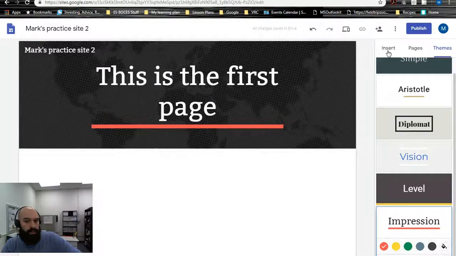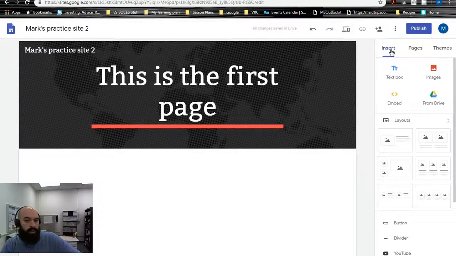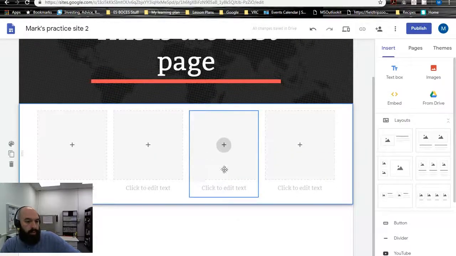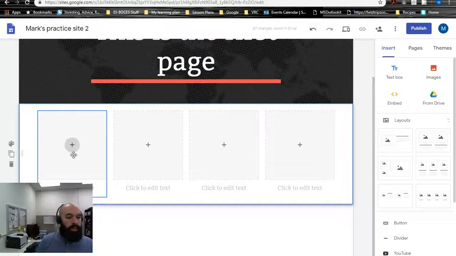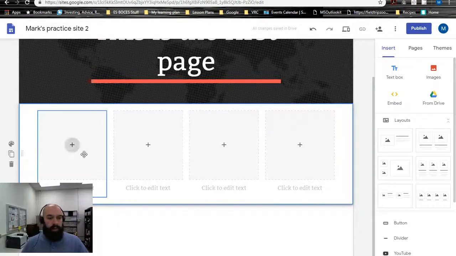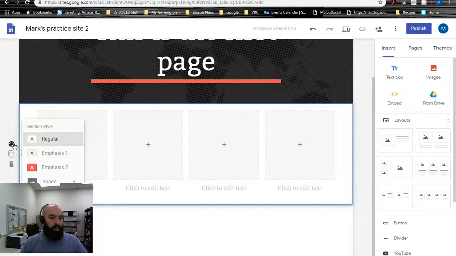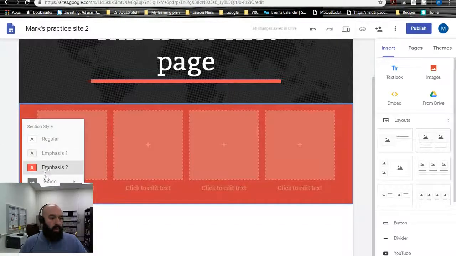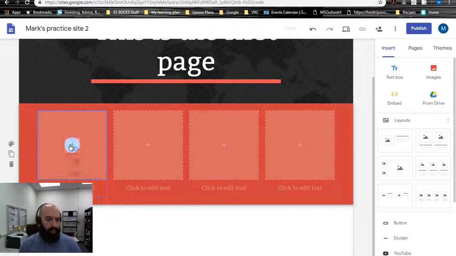Next, we want to go back to insert, and this is going to insert onto the page. So we could add stuff to this page now, because right now it's just blank with a title. All we do is grab one of these boxes, the one that we like, and slide it over to the page. Great. And now by hitting any of these plus signs, we can add into this box. So we could put pictures, videos, links, anything you'd need for a website. And over here, we could change the color, change the style of it, make it pop a little bit.